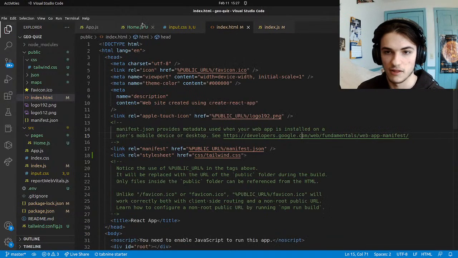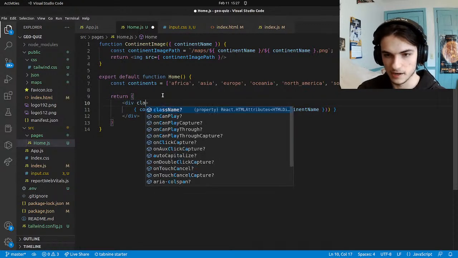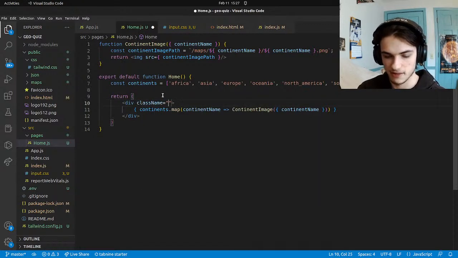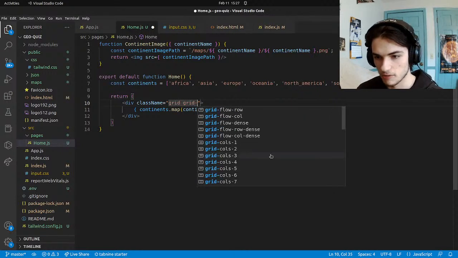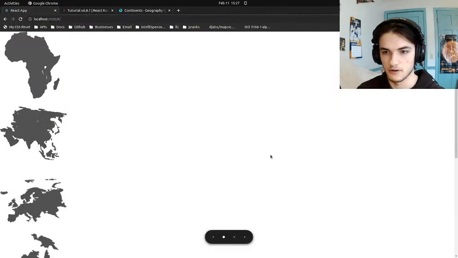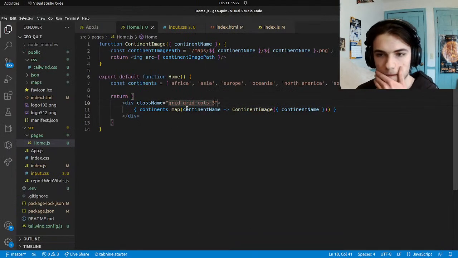Okay, let's actually give it some utility classes. So I'm gonna give this a class name of grid, and I want it to have 3 columns. Okay, so that changed things. 3 columns. So why is it only in 1 column?